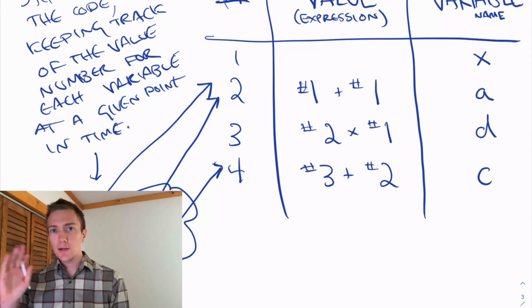Everything starts out empty. Of course, we're at the very beginning of the program, and there's nothing in the environment, and there's nothing in the table because nothing's been computed yet. In the next frame of this animation, we're going to advance past the first two instructions, these constant assignments to A and B, and see how that affects the environment and the main data structure for LVN. So at this point, that is right after the A and B assignments, we need the same table with number, value, and variable.